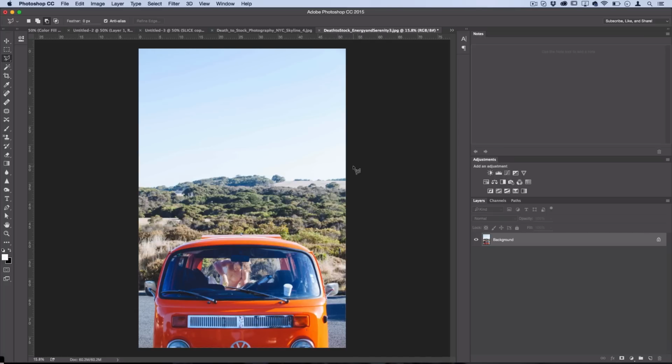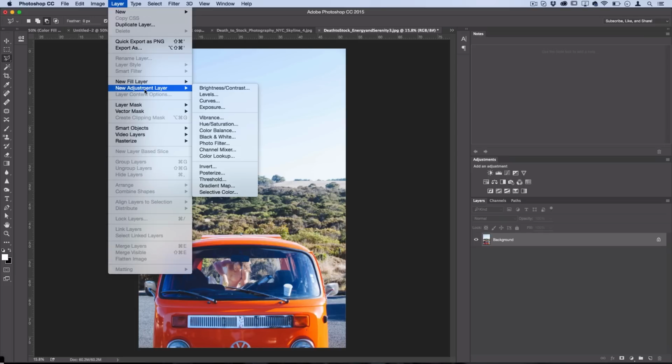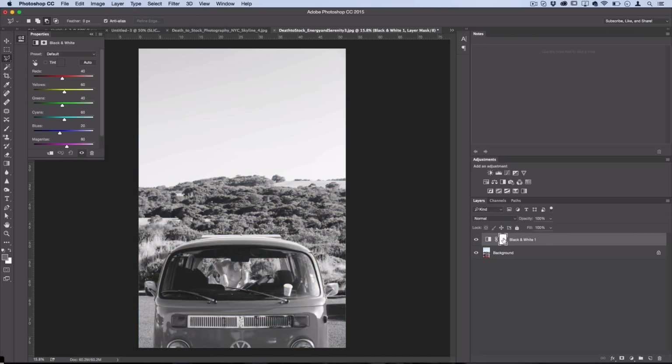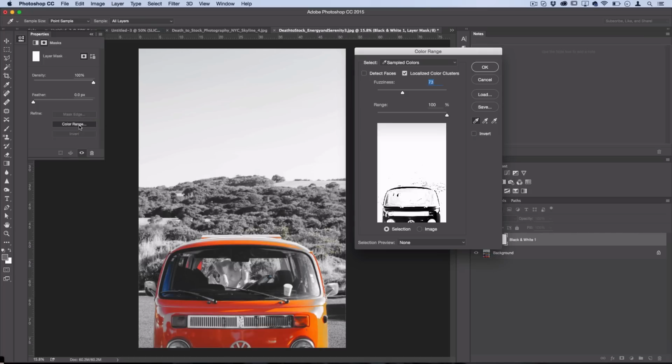Next up, I'm gonna show you guys how you can use quick color mask selection to create an isolated color effect in Photoshop. So I have this image open here and I'm gonna go to Layer, New Adjustment Layer, Black and White. So as you guys know, with any adjustment layer, it automatically comes with a layer mask attached onto it so you can show and hide some parts of the image or effect. And in this case, if we double click on the layer mask, you'll see this button here that says Color Range. So we can refine the layer mask by a certain color range.